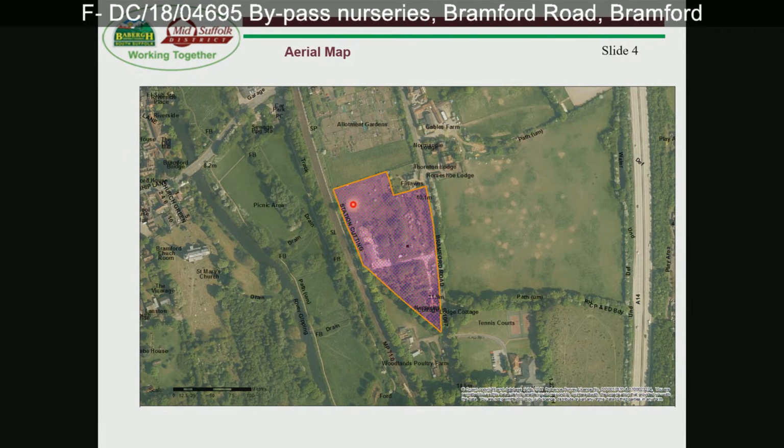Again, this is the aerial photograph. This is the neighbour here that's mentioned within the report, and then the other neighbour is sort of within the site, Nurseries Cottage. It's located here, and that's to be retained. And then you'll see that there were other buildings within the site. It's an old nursery and sort of stonemason's yard. So there are various derelict buildings and hard standing within the site.